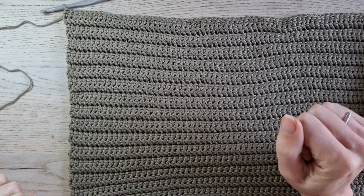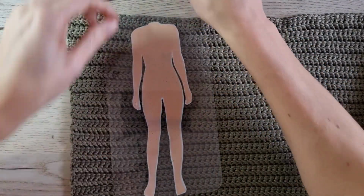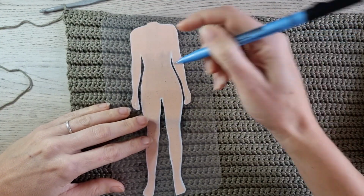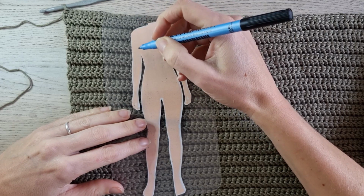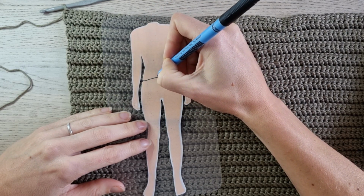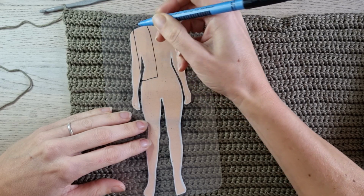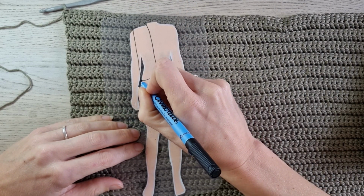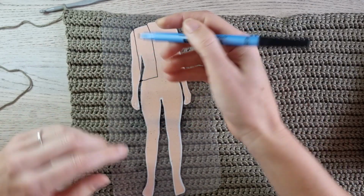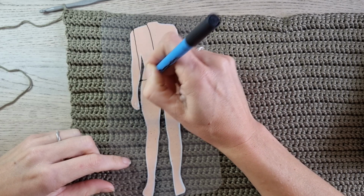And now it is time to decide our neckline. Let me show you how you do that. You need 2 stitch markers. You place the rectangle at your body, like this, over your shoulders, and then to the other side, and make sure the other side is lined up with the front. So put it over your shoulder so the front and the back are even at the bottom.